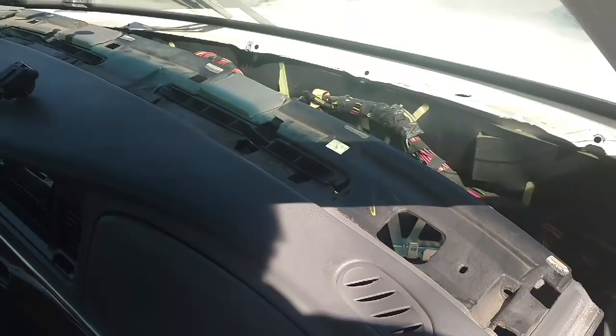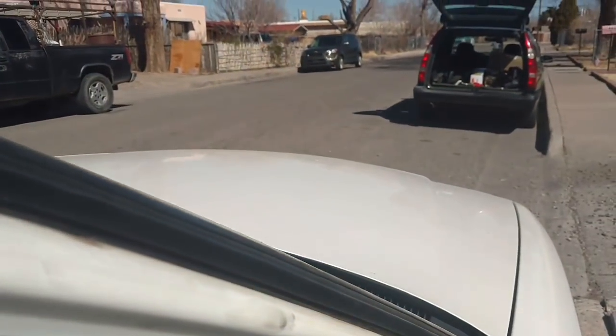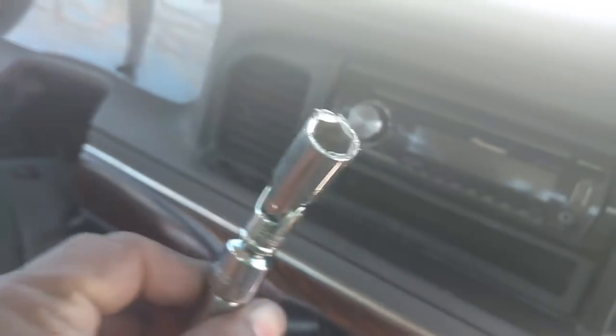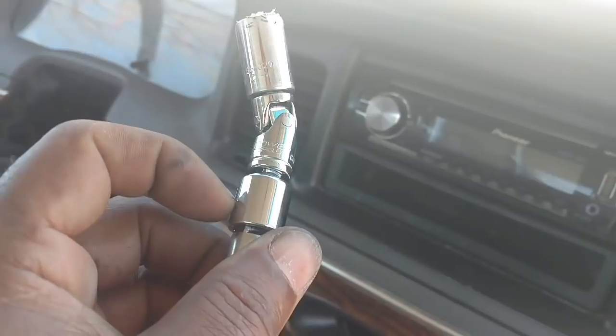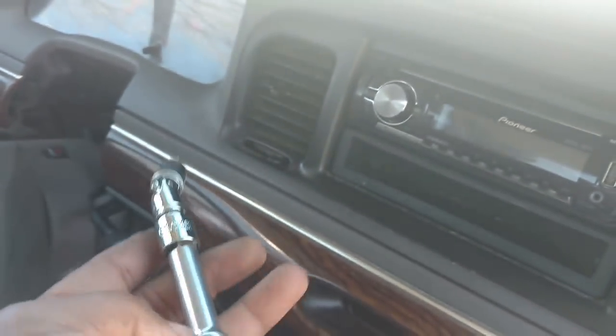The hood doesn't open because the springs are weak, so I have to do some finagling with bumping the hood to get it to come open. I put the nut in the 7/16 1/4-inch socket. I put a swivel on it. I put a 3/8 to 1/4-inch adapter on it.